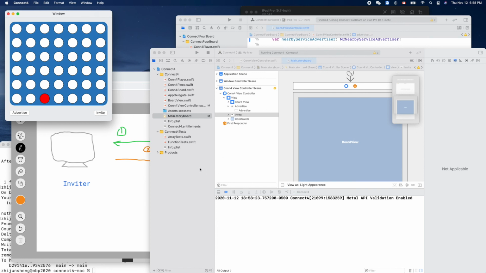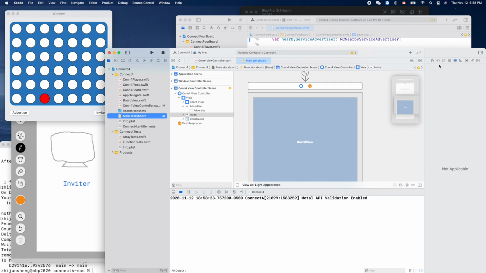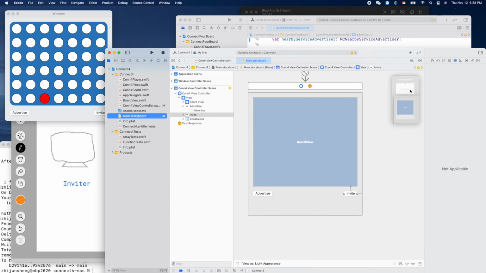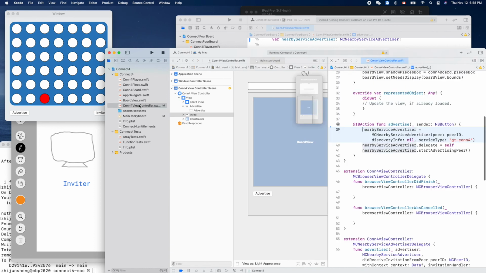Okay, now that's Meta API validate enabled. Okay. Let's do the control drag. Hide this part. Hold on Option key and click the view controller here.